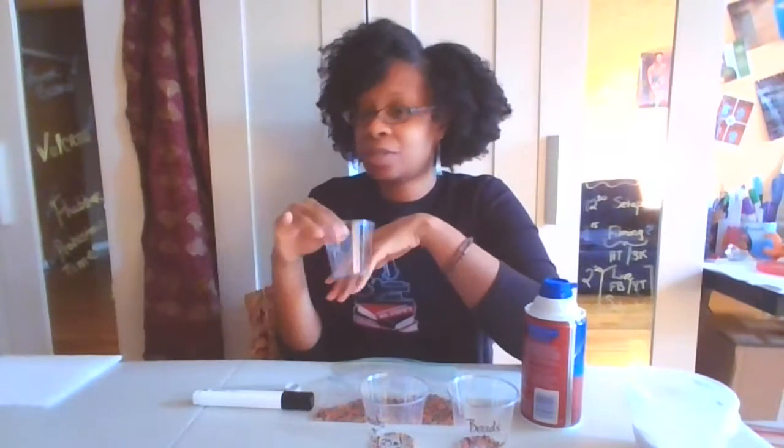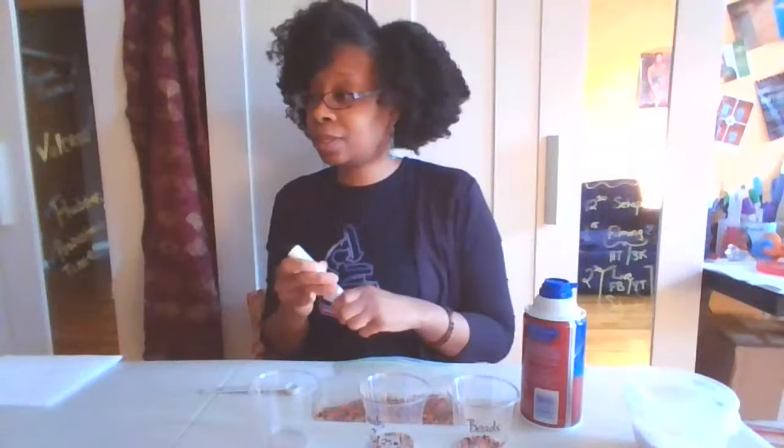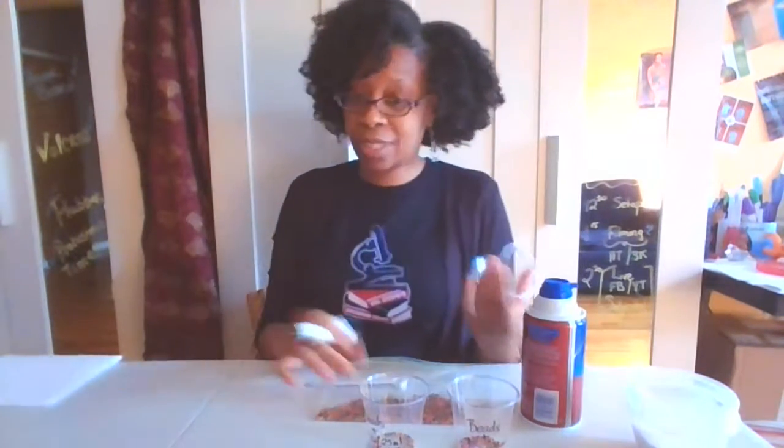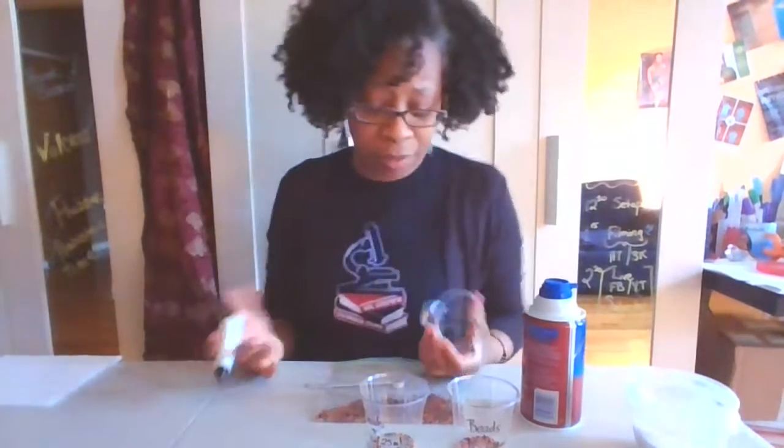I'm talking about your base level, the thing that you're going to compare the other samples to. That's what a control essentially is in science, right? And so I'm going to label that one. I have the other ones pre-labeled, but of course, I'm going to show you while we're doing this, just in case you decide to do this at home.